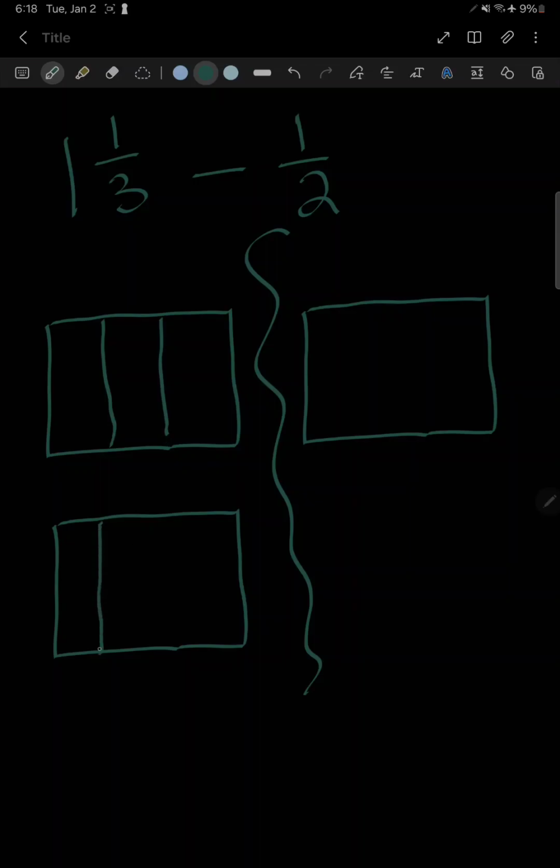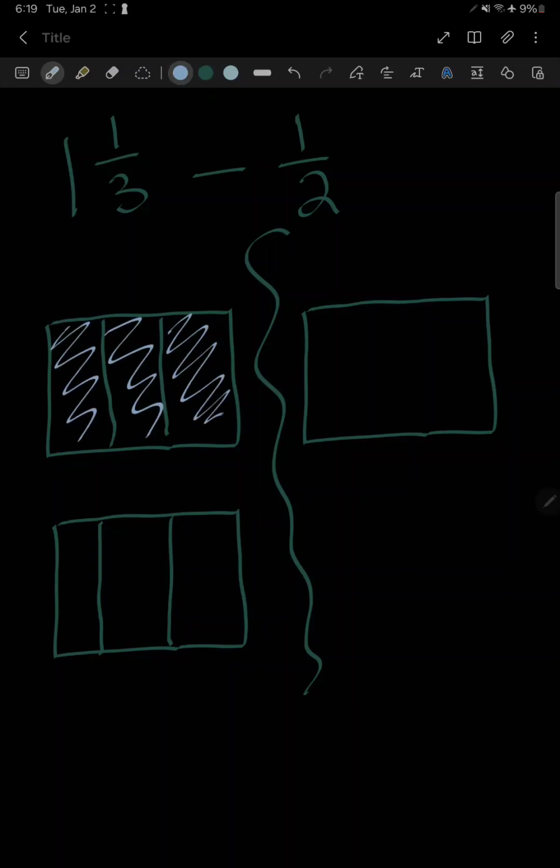Okay, so I have one whole shaded in, and I do not remember if I told you guys this, but it really helps if you use markers or colored pencils and use separate colors for the model and then for the shading. It just makes it a lot easier to see than if you're just using your regular pencil. So here's one whole, and then I also need to add on one little third piece. So I have one whole box, and then I have 1/3 of another box.